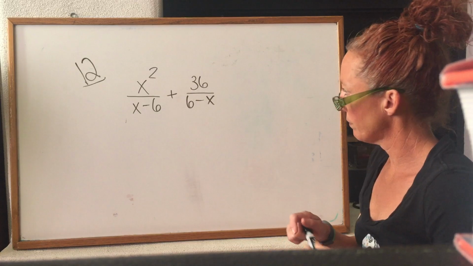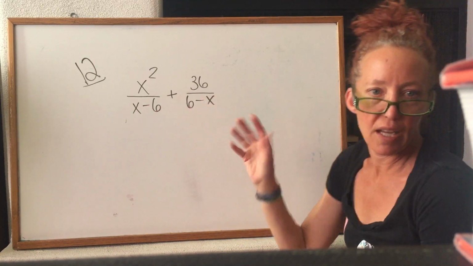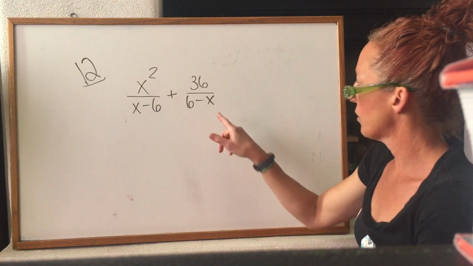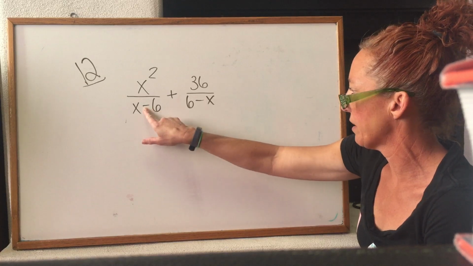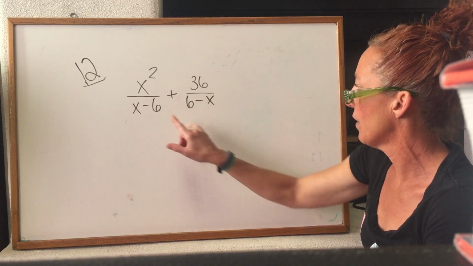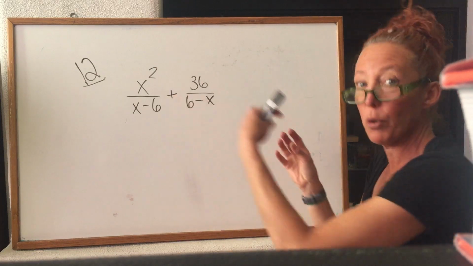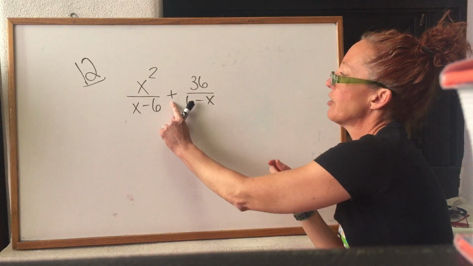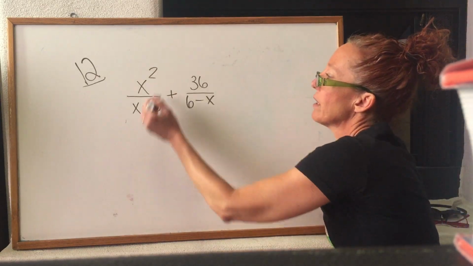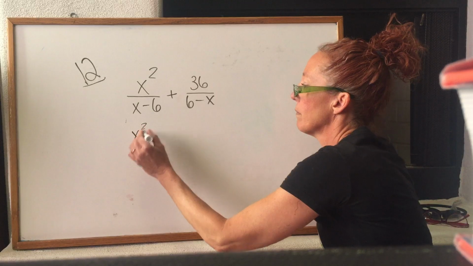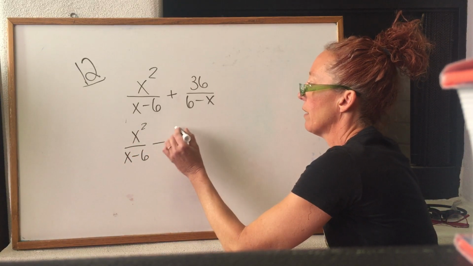All right. These are almost the same. The signs are just backwards. So we wish that x was positive, and we wish that positive 6 matched this and was negative. So in order to switch it, I need to pull out a negative, which is going to change this to a negative. So I'm going to rewrite this. This changes to a negative.